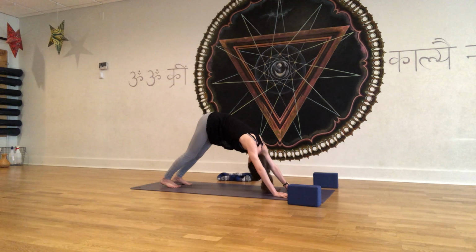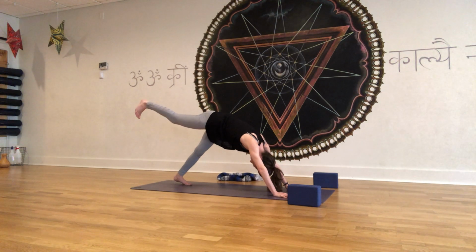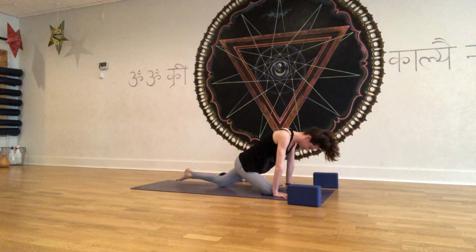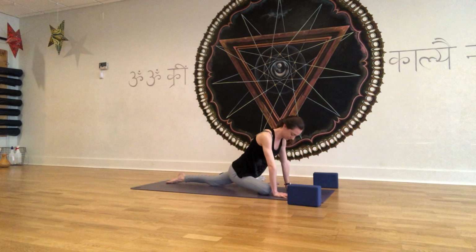But ultimately, we're gonna come to pigeon pose. So when you're ready, we'll meet back in down dog, if you're not there yet. Let's put our right foot in the sky, three-legged. Draw your right knee into your chest. Let's put our right shin at the top of the mat. Right knee by the right wrist, but if the hip is tight, your right heel is gonna draw toward you. Right? Untuck the back toes.